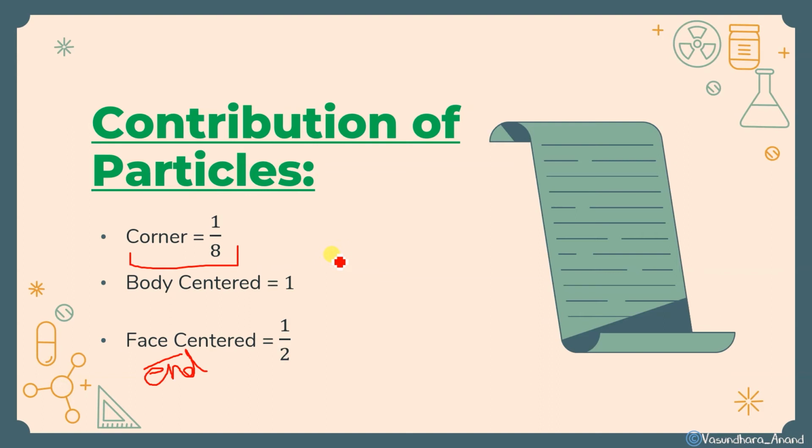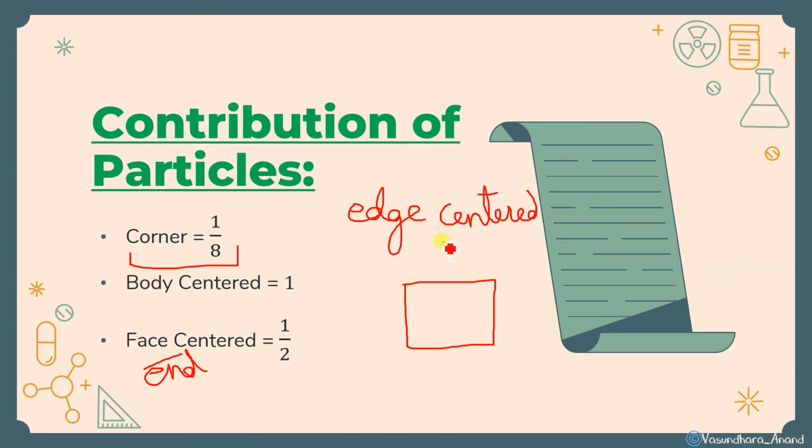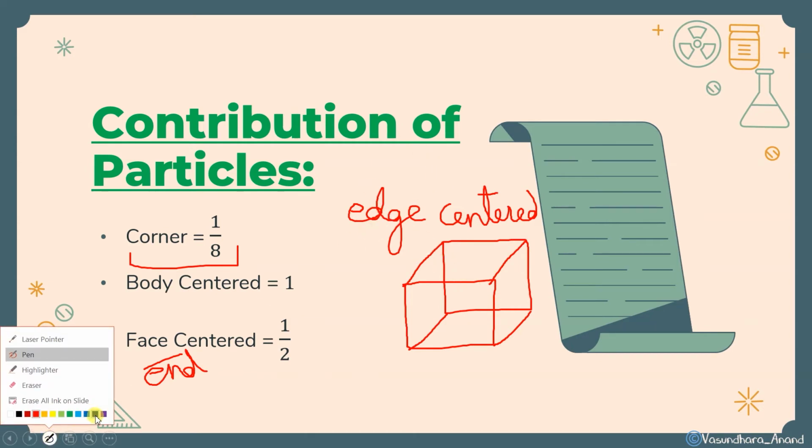Okay, one more thing is here that I have not explained over here. So you should know this edge center. If I'm talking about edge center, how many edges are there? Edges in the cube are 12. Okay, so let me draw this. If I'm drawing a cube like this, just assume that in the corner तो सारे particles हैं ही, but I am going to explain only the edge.